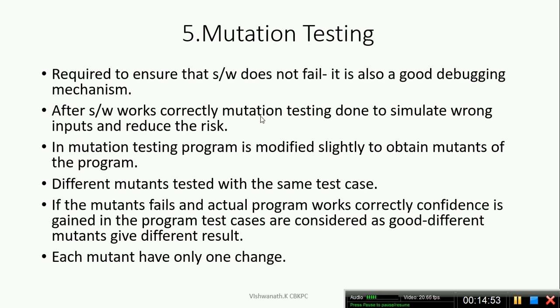One more is functional coverage. What is the use of functional coverage here? It ensures that each and every function is called at least once. Functions are nothing but methods; in general, we call it a function. So here functional coverage means the function should be called and tested at least once. And next is mutation testing.